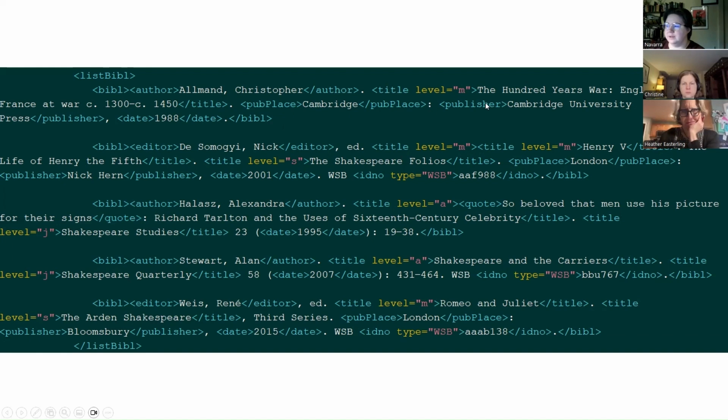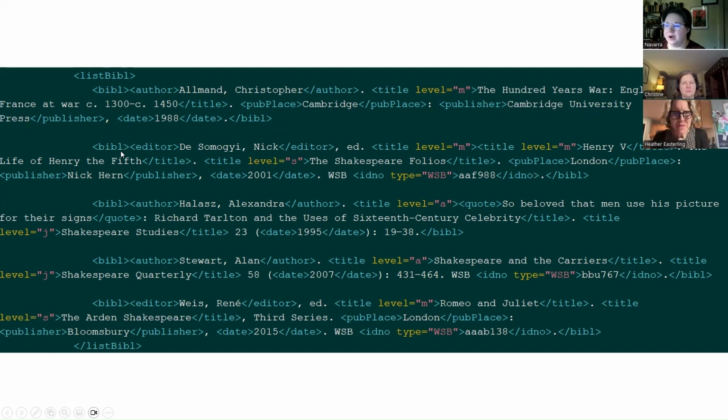Then we have our colon because we've got our publisher afterwards, Cambridge University Press. And you might notice we've put University Press, not UP. We have space, might as well use it. We do expand the entirety of UP into University Press. And then our comma, and then a date. And that's the end of our bibl element.